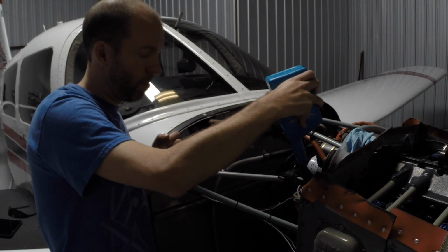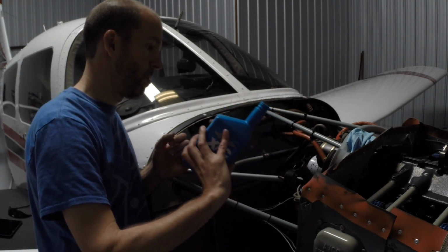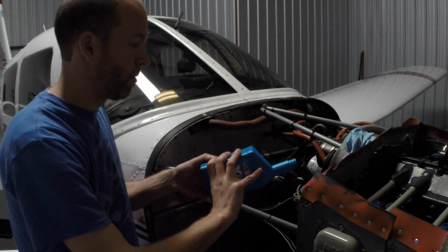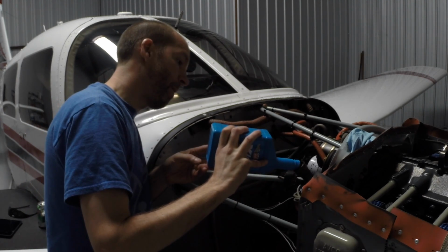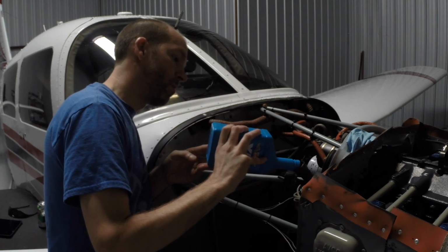Speaking of Florida, we mentioned earlier, today is April 1st, and tomorrow we are going to head out in this airplane and go down to Florida for Sun and Fun. That begins on the 4th of April. So we're going to go down tomorrow the 2nd and have a couple days in Florida to enjoy ourselves before Sun and Fun. Then we're going to go there and enjoy ourselves even more. It should be a good trip.